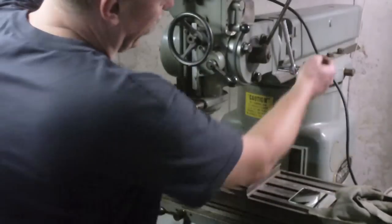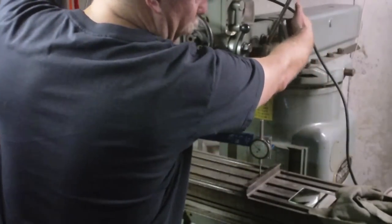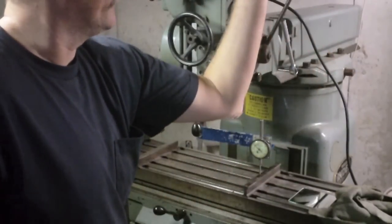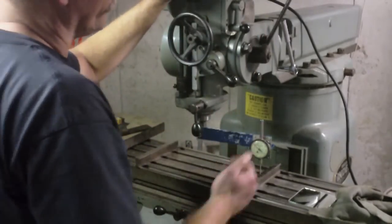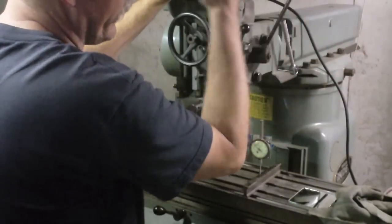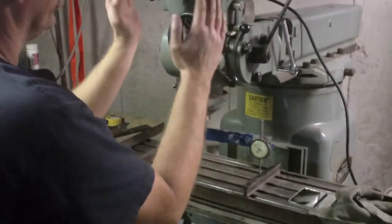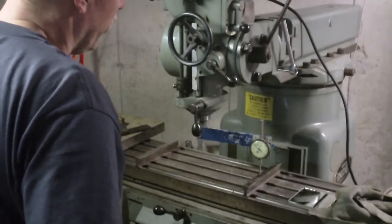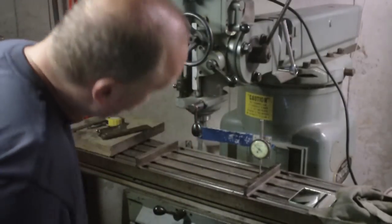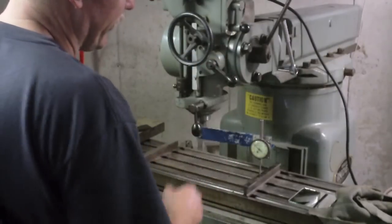The other thing too is I needed to tighten up the top nuts more, because the top nuts were loose enough that it allowed the head to actually be sagging. So the problem was that even if I was getting close, when I would tighten the nuts, that would cause the head to tilt a little bit or move out of position a little bit. So I was within about a half a thou, and I just tightened it down.